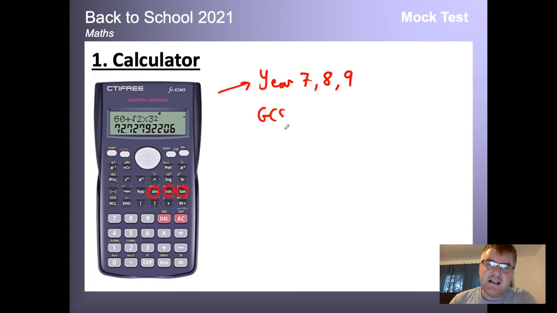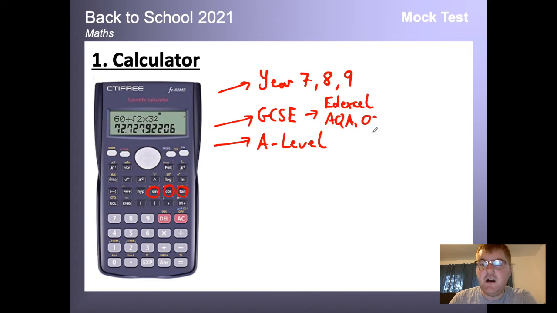If you are doing GCSEs in England, or if you're doing A-level, then this is also the calculator for you as well. Whether you're doing Edexcel which is the Pearsons, or you're doing AQA, possibly OCR, this calculator will be fine for you. You don't need anything more complicated than this. I should also add for the IGCSE, this is also valid for the 0580 course. If you're doing the IGCSE 0580 course, this calculator is also fine.